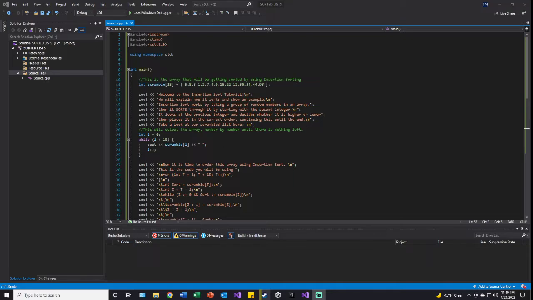I got my includes in here. Whenever I do a Python code, this is normally what I include. I always include these three for some reason, just from the C++ level 1 and 2 classes. It's just kind of a habit for throwing those in along with the using namespace.